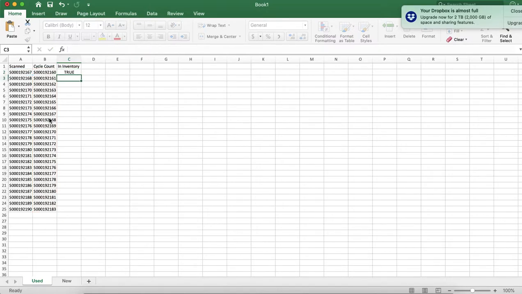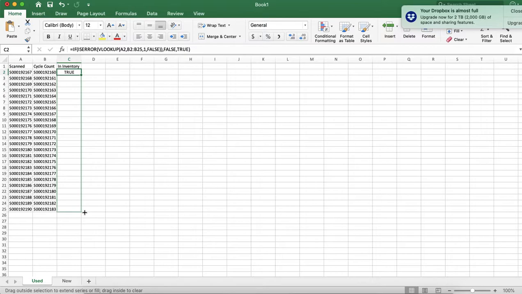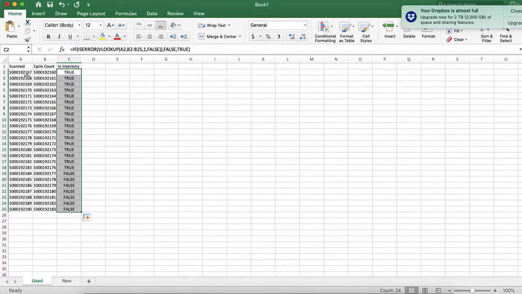And then you hit enter, and you got true, because 2167 is down here in row 9. Okay, and then to apply it to the whole page, we just select the little box and drag down. So for instance, 192167 is in row 9, and 168 is in row 10 if you go all the way down.